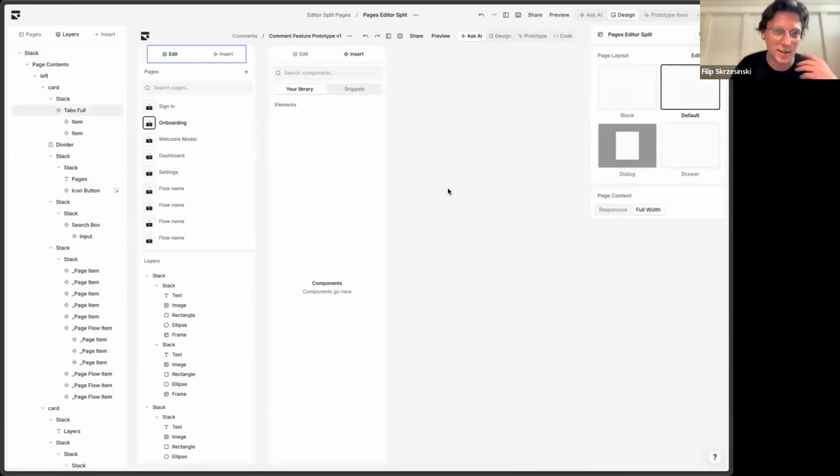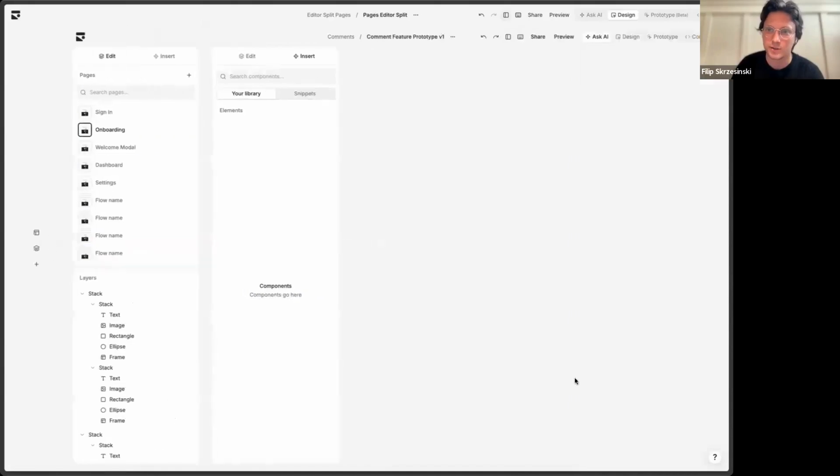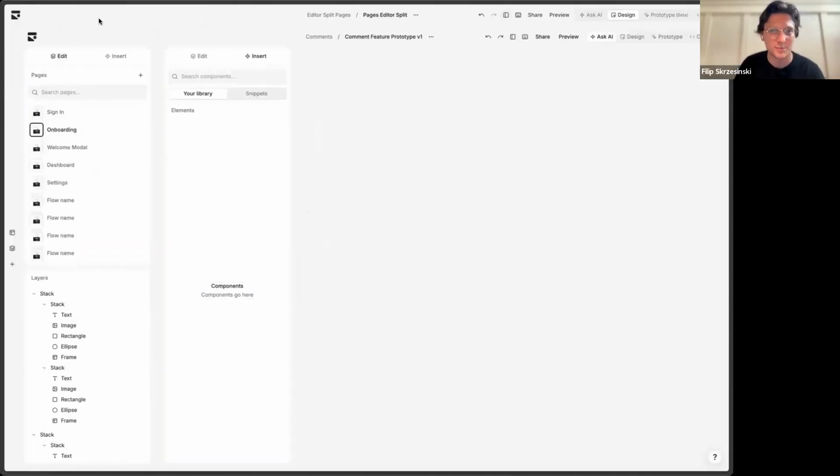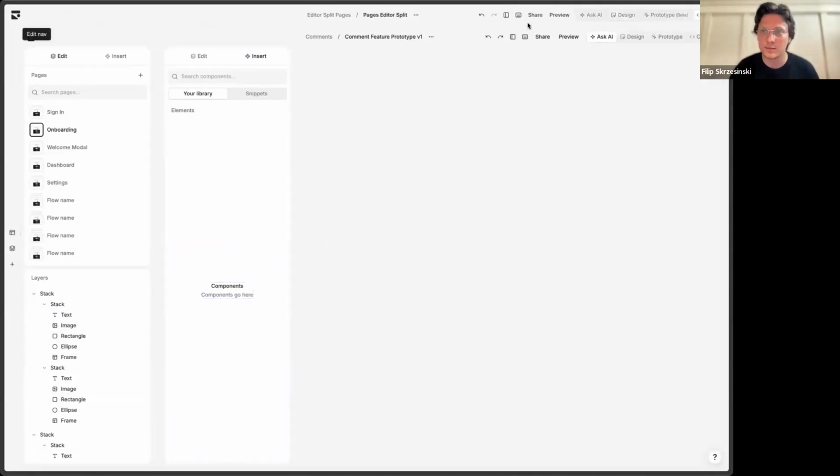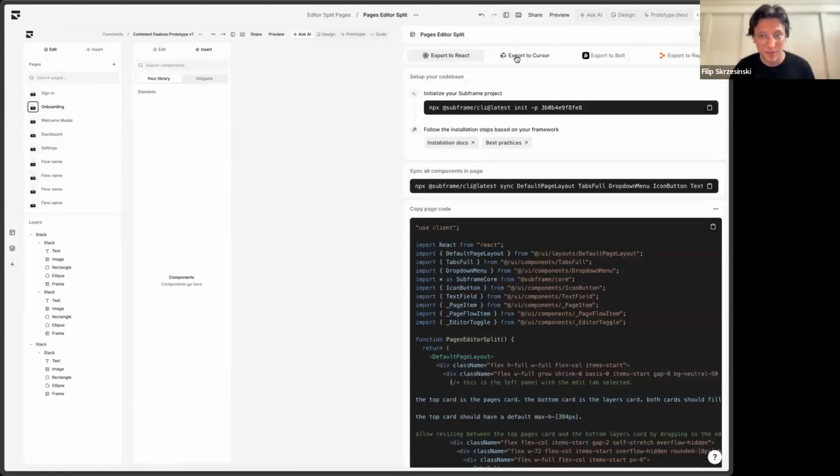And speaking of trying it, this is that point where here I'll hide this. And yeah, we've got our Inception Subframe going on. This is exactly the point where I would usually be like, all right, does this feel right? Should this be full width? Should it be part of the same card? Should it be resizable? Do these tabs feel right, that this expands? And I'm designing this in Subframe. Normally I would go straight into code, and that's essentially click on the right code panel, and we build in Cursor.